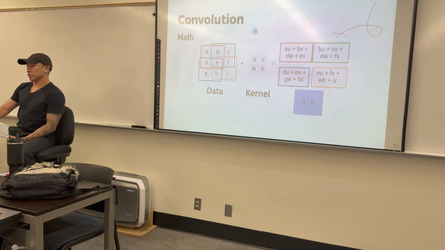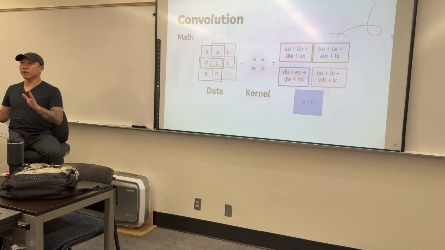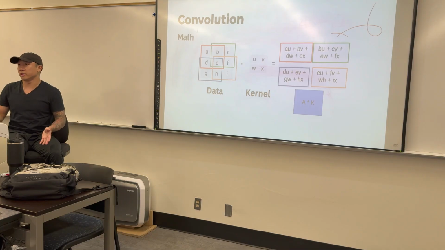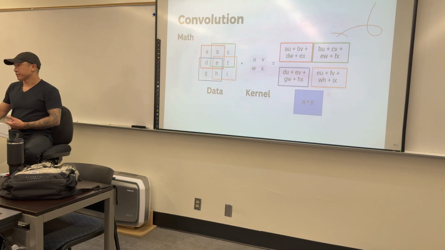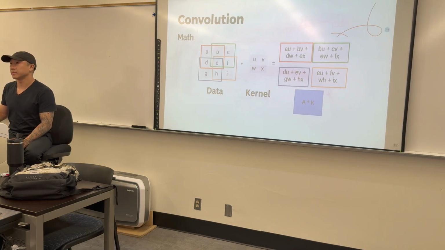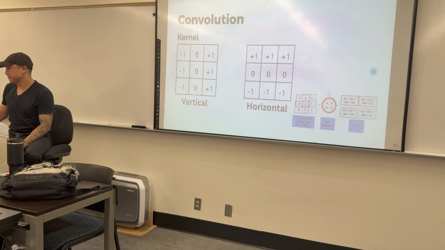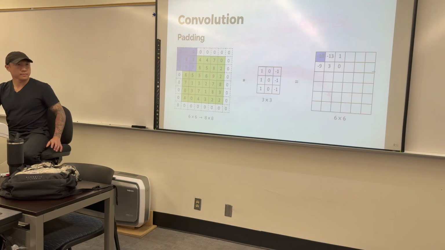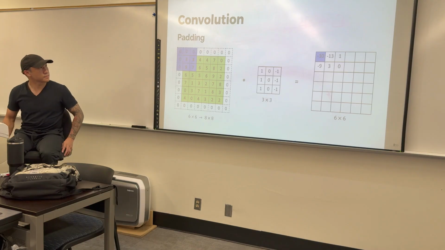So we need a way to say, hey, all the data should have an equal weight. They should all have an equal emphasis. So that's what padding does. There are just more things to slide over, so that more of the A, C, G, or I can get counted. Yeah. Okay.